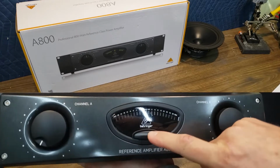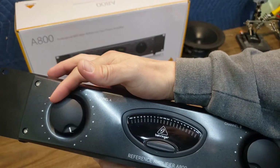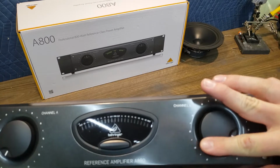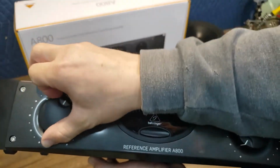I mean, on, off, a nice, heavy, clicky power button. Pretty smooth with a slight click. Volume or gain knobs. I don't know if these are the same ones that were in the A500. They had issues with these knobs in the A500s. I don't know if they corrected that on the A800s or not.